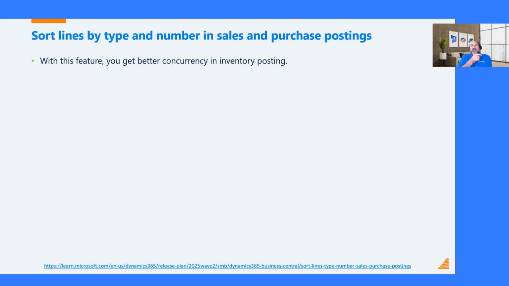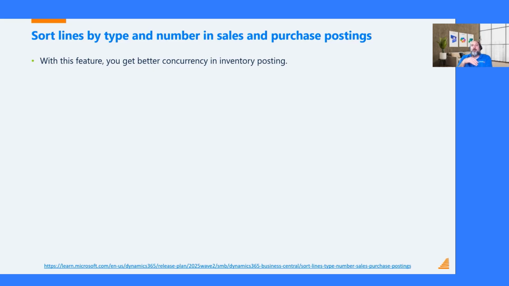Basically what's going to happen is, if I had a long purchase order or sales order, and say I had different types of items and resources in there, if I remember correctly, how the posting routine cycles through is that whatever line you were currently on, it would start posting that line, then carry on until the bottom. When it reached the end, it would go back to the top, and carry on posting until it reached the line that you were on. So if the first thing is a resource, and then all the rest of the stuff is items, and right at the end you've got a resource as well, it would keep that resource table locked all the time while it's posting inventory transactions.